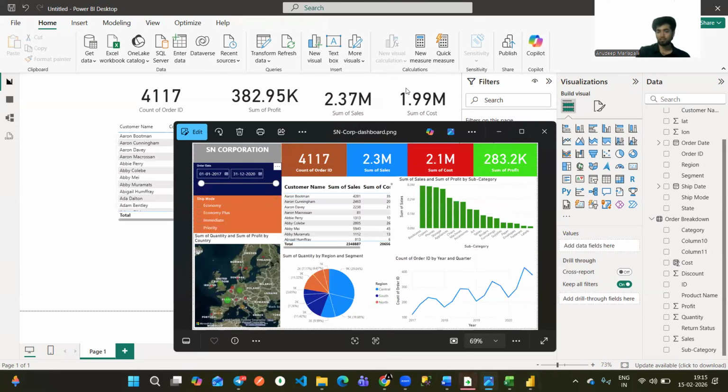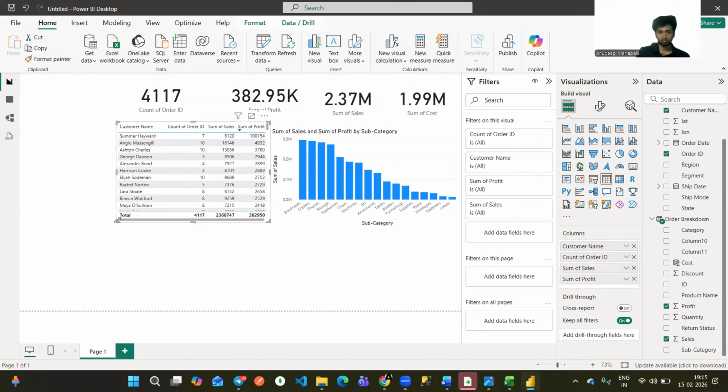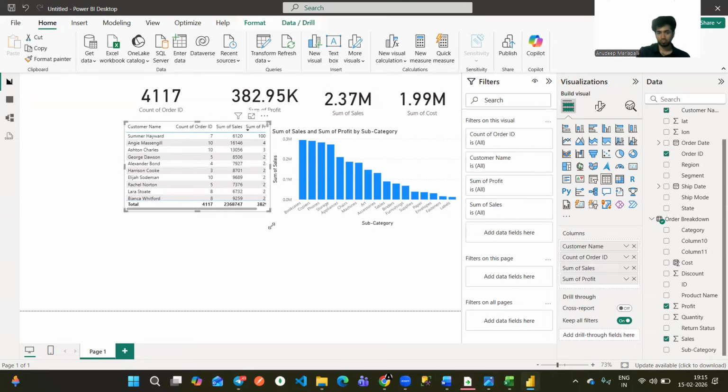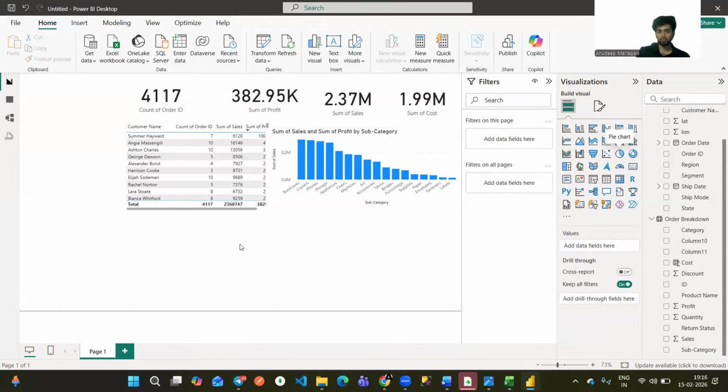Next, let's create this pie chart. What this pie chart is displaying is the sum of quantity by region. From each region, how many products are sold. So let's display this pie chart. I'll put this pie chart here.